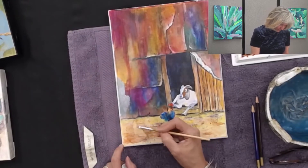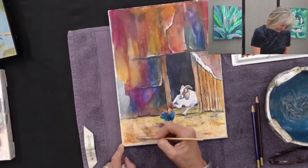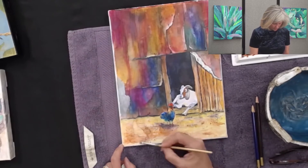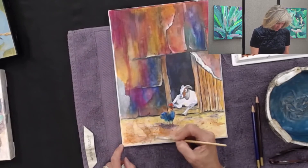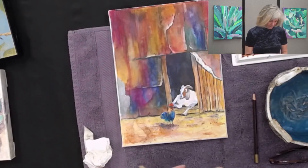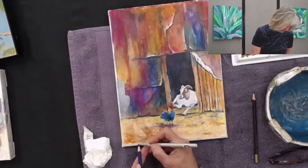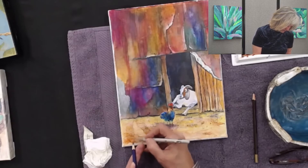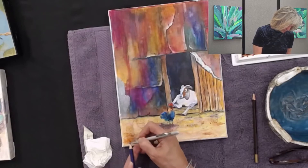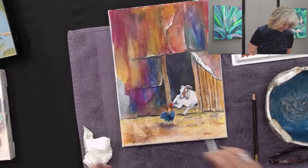Because I want this hen to be fairly light, I'm going to go ahead and add some more texture — dark texture down into the background around it. So I'm just adding some water. All the techniques that you use with paper work the same way for this. So I'm just going to add some, splatter my watercolor pencils. I find I have a little more control over it when I do it with the watercolor pencils than just splattering with my paintbrush. That can be done too.